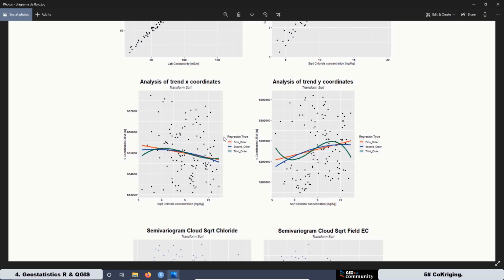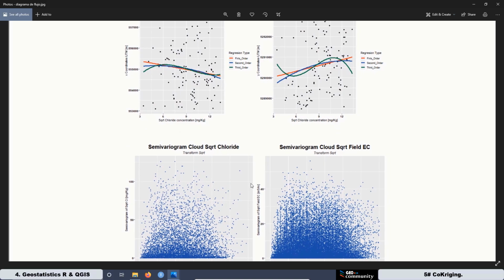Therefore, it is important to determine the existence or non-existence of a trend in the data. In this case, it has been proven that the concentration of chlorides against the x coordinates does not show any type of trend, and the values are randomly distributed. The same thing happens when we use the y coordinate.